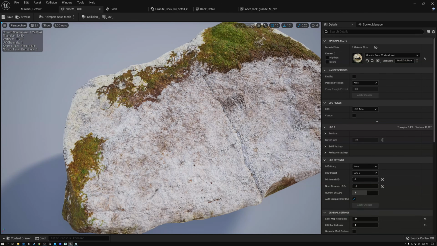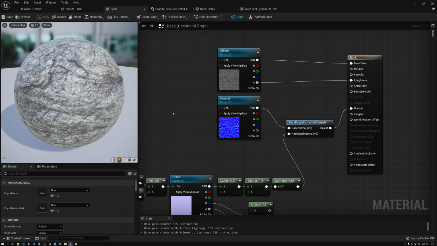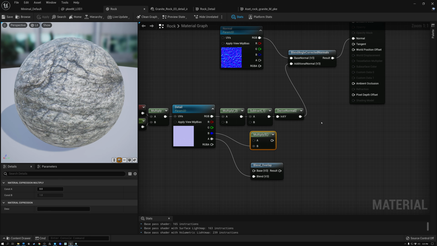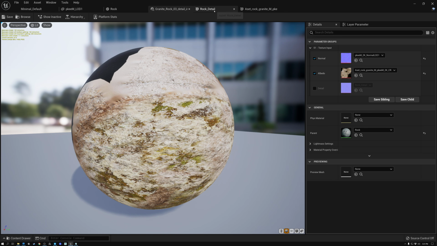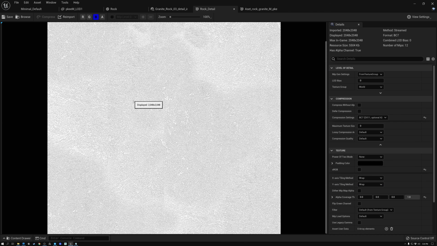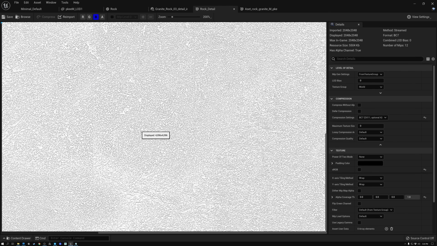Pretty cool. But you'll remember that I had some data stored in the blue channel and the alpha channel in my detail normal map as well. So let's take a look at how we can use those. I'll switch back to my material here, and you can see that I've got the blue channel connected to a multiply. Now the blue channel looks like this. It's basically white, but then I've got these little crevices. And what this is intended to do is be a multiplier for my roughness.